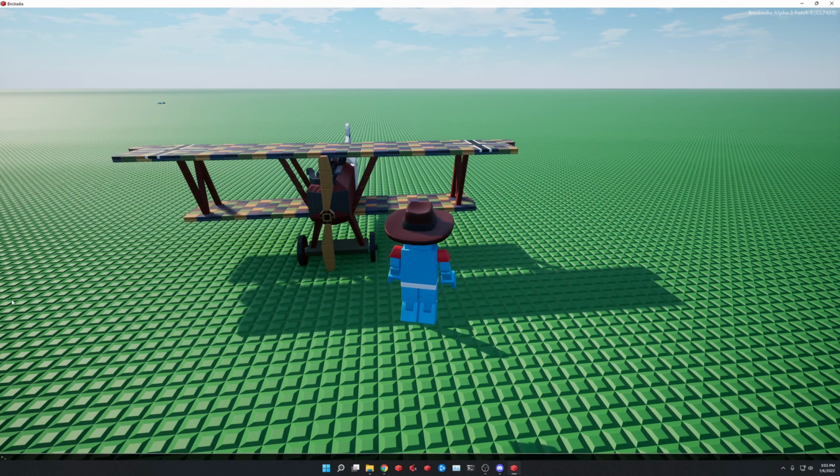I'm going to type in bricks.export model. I'm just going to name it Fokker D.VII. And by default, this will just export only the exterior showing faces. But if you want the interior faces of the mesh to export as well, I think it's just you got a 0 at the end, and then that will export it with all the extra faces inside of the mesh. So export.